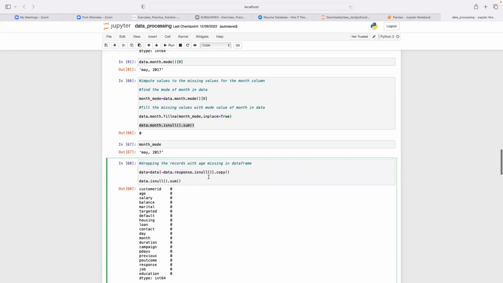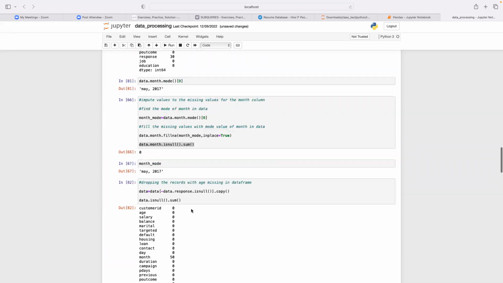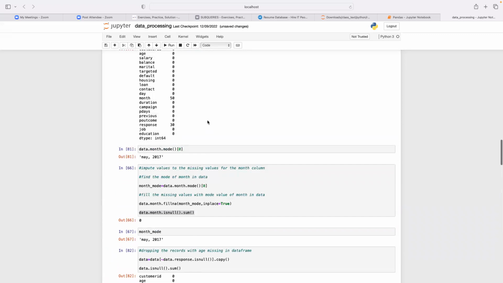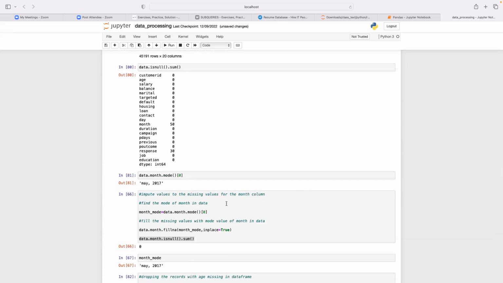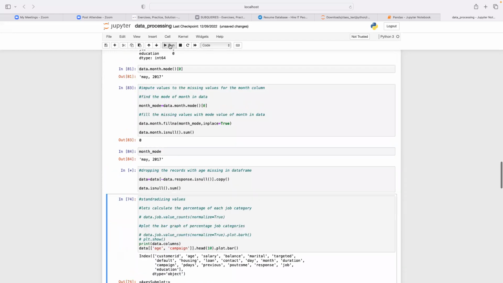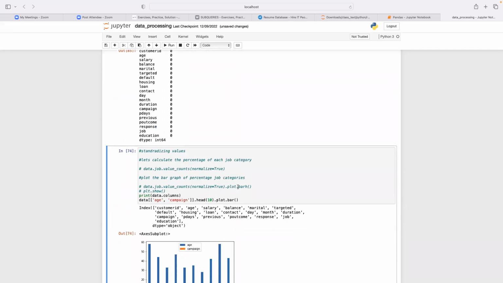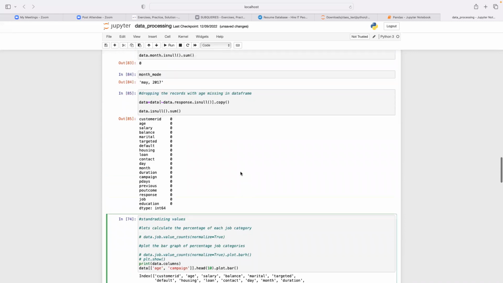After doing that, we get, so, and that's that. We have removed the responses. So there are no null values again in our data frame.